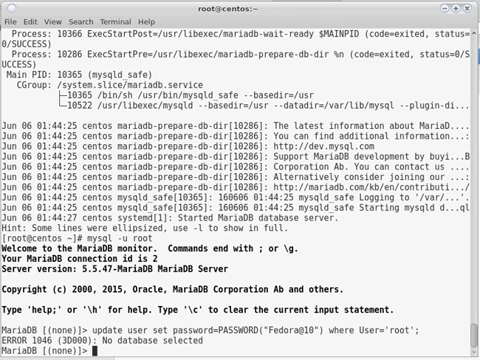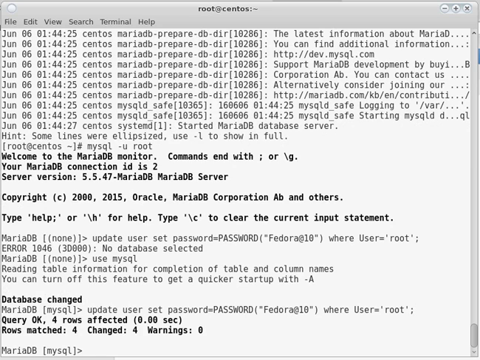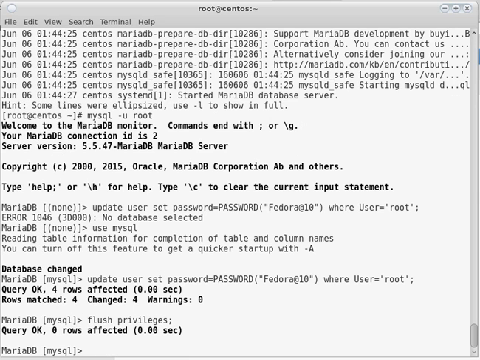Okay, I did not select the database. Use mysql. Now we should be good. Okay, that's right, so I have the password set. Let me flush the privileges, and there we go. So now we have a root password set.